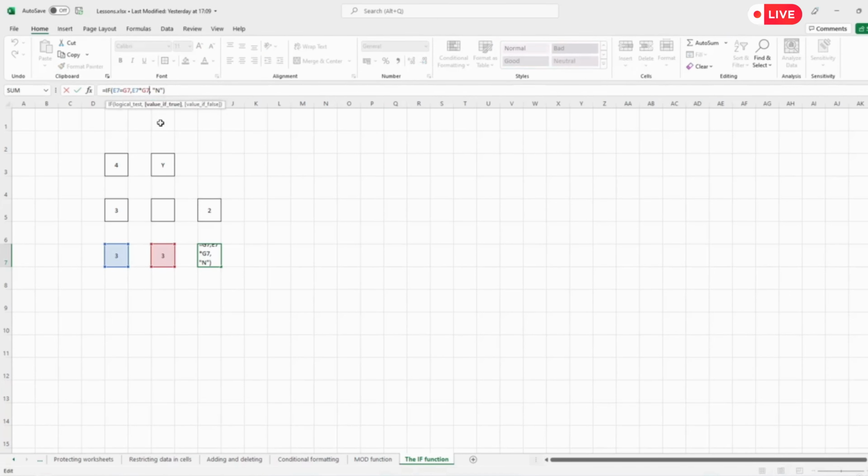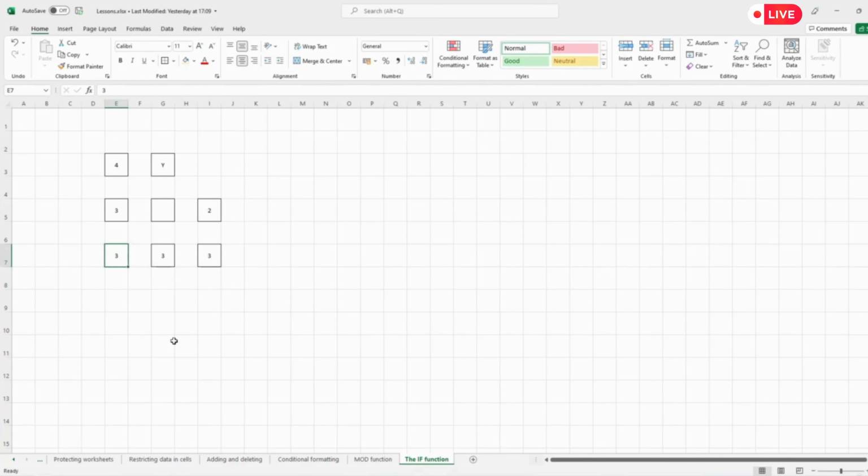For example, it wouldn't make any sense to do this, but we've already learnt about the mod function. I could do mod E7, G7. Notice I'm just taking the cells we know. So it's simply taking those two cells, dividing one by the other, and going to return the remainder. But because they're identical, it's going to give me 0. Of course, what I could do is simply say, no, make it E7, because it's the same number. I removed the n at the end, and so in this case, if they are different, tell me if they are multiples of each other. That's quite nice. Let's see how that works.